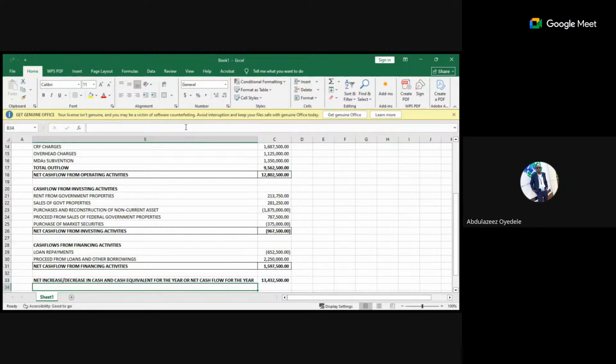There is one other question that has additional information. My system is down. So if you check the notes I shared for this topic on preparation of financial statements, I left some past question references at the bottom of that note. If you check it, there should be another cash flow statement question there, and I think that one has additional information.